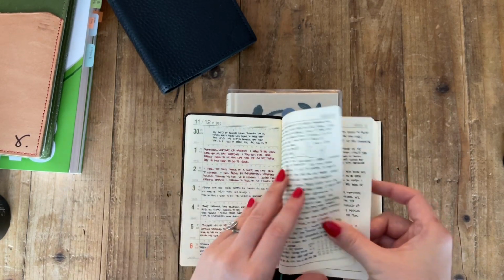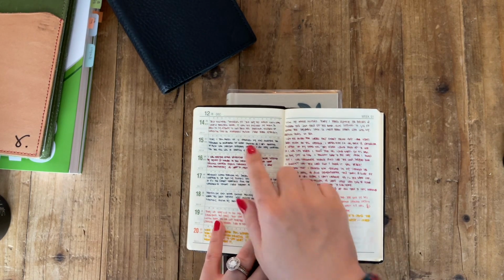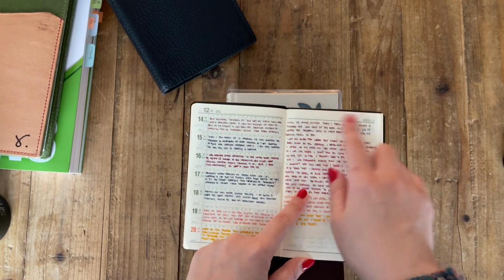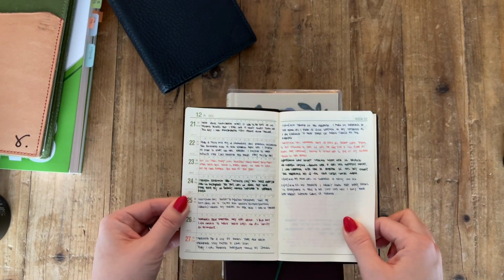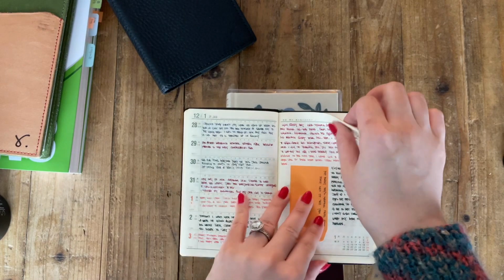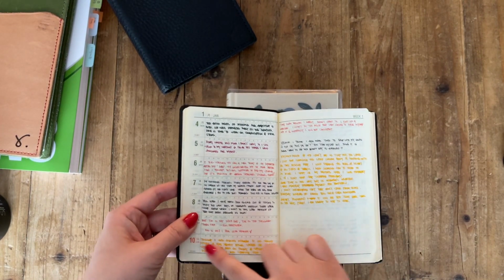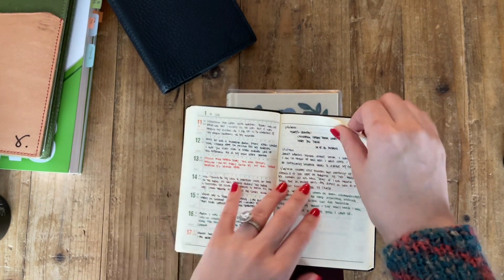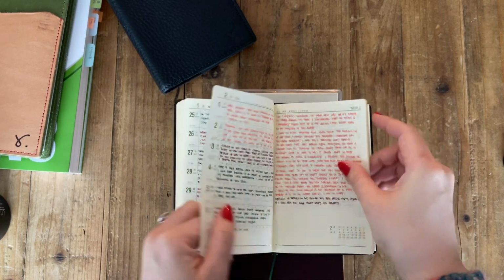I've used every single page. I've been journaling every single day. On the left hand side, I start out the journal, and if I need more space, then I spill out into the right side. I've been using different colored pens, and that's how I can see which is for which day. So this is yellow, so that's one day. So that's how I've been using this. I absolutely love this little planner journal.